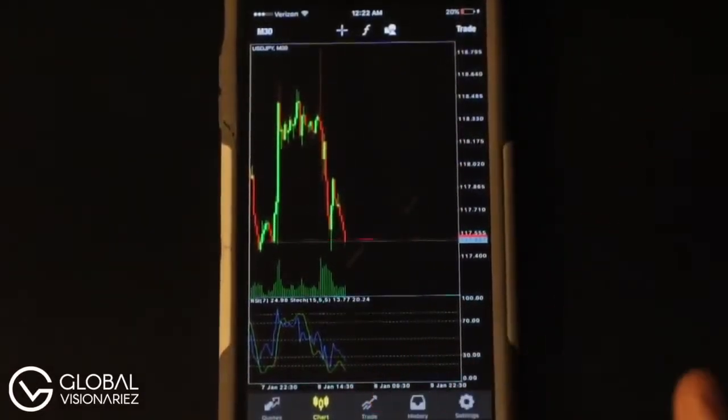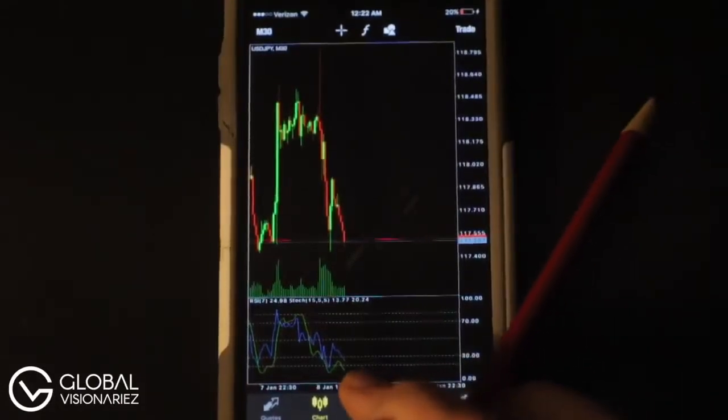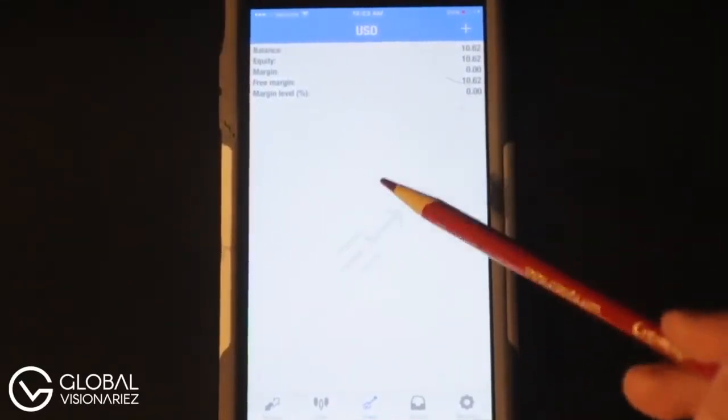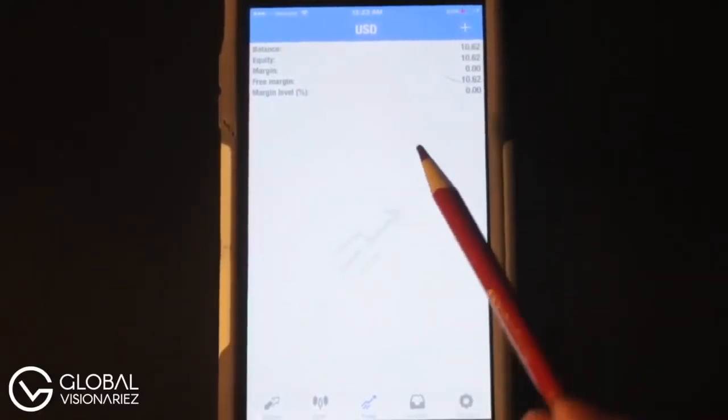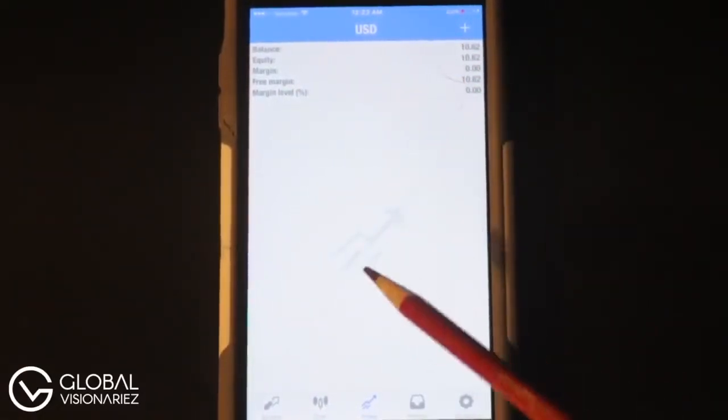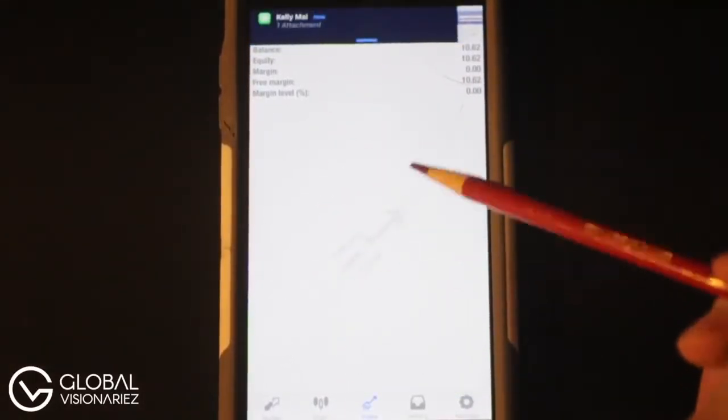Now, where do you go to close your trades or to look at how your trades are doing? You go to this subcategory down here, Trade, and then you're brought to this hub, and this is where you'll be able to see all your trades. Hopefully this whole thing is not filled out with live trades. Hopefully you only have like 1 to 2 trades. But guys, when you want to close out of these trades, since we're going to have to use our imaginations here, say there's a trade right here, all you have to do is press and hold. A subcategory will show up. You'll see close, and you simply press close, and then you'll see a yellow bar right here, and then you'll press the yellow bar. And that will close you out of your trade.